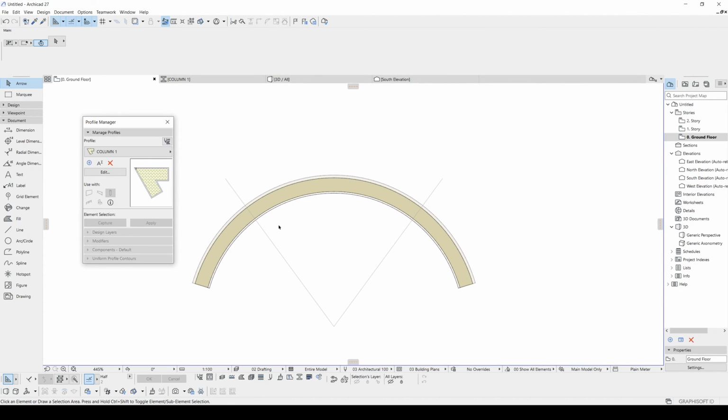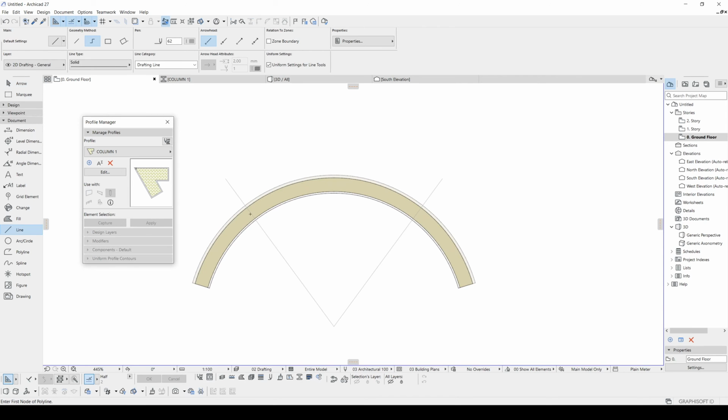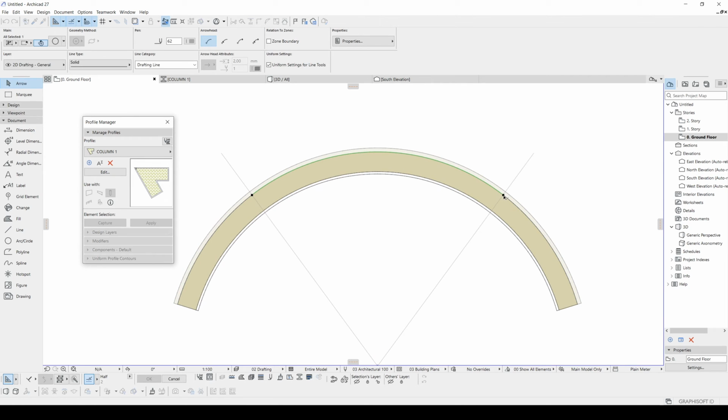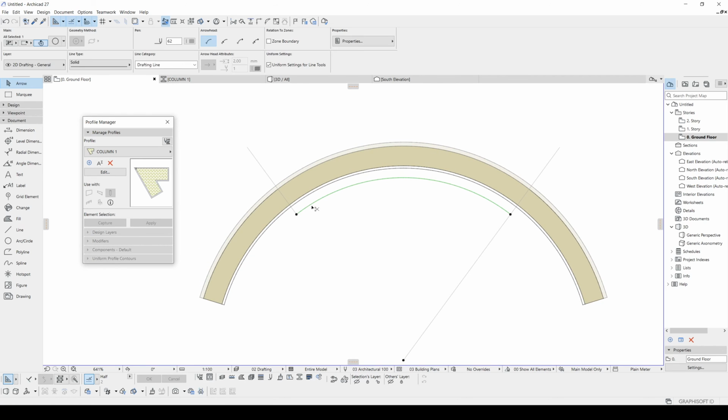As we did before, let's hit the line, and from here to here create a simple line and bend it according to our wall. After that, let's duplicate its own position and offset by clicking its edge. We will select this radial stretch, and let's say that I'm going to make this 40 cm thickness column. Therefore, I'm going to input here 40, hit minus, as we did before in the previous example. Now I have borders of my column.